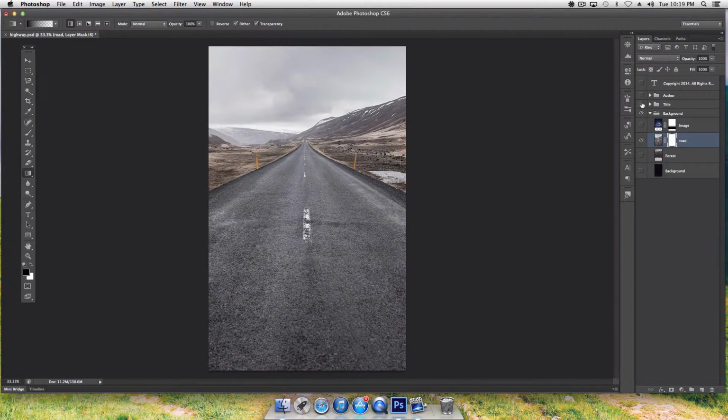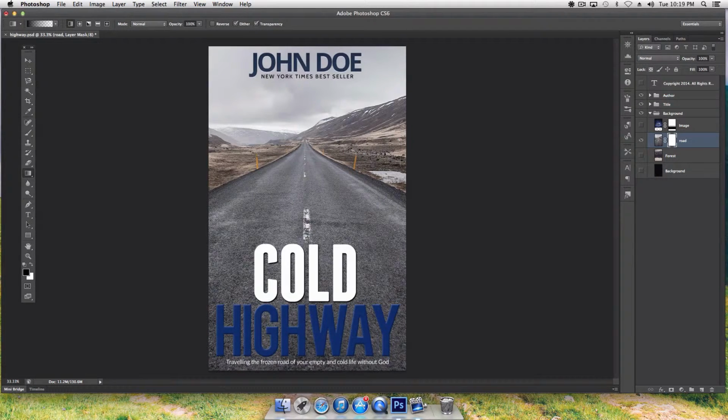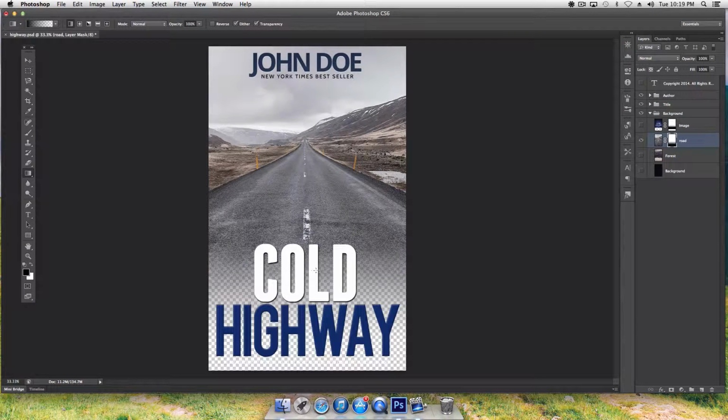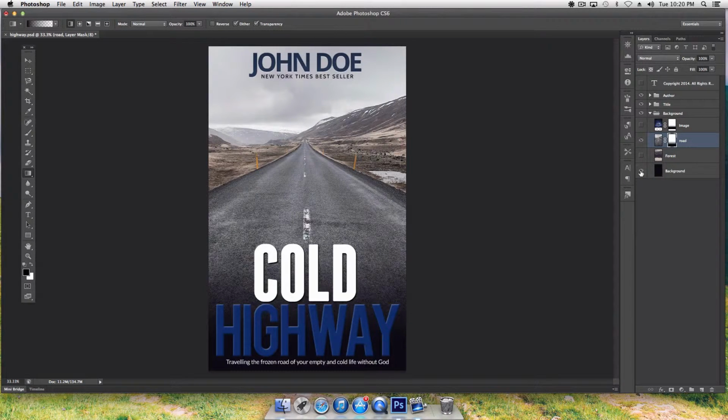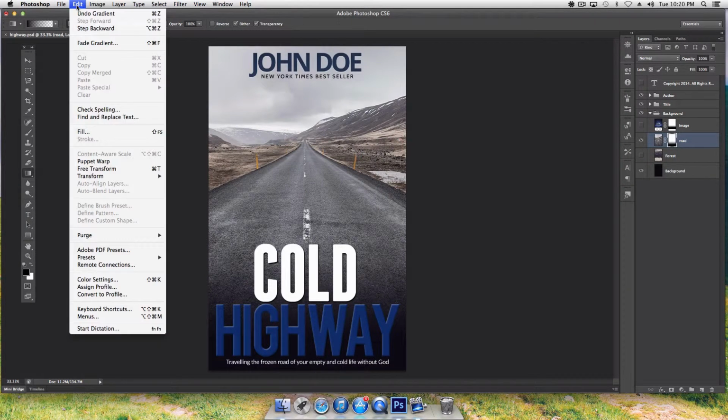Now I'm going to play around with this with the title and the author, just to show you a few things. I'm going to start here midway through and come up just above the word cold, and you'll see I now have a little fade that overlaps with my text. It's a slow fade, and say I turn on this black background. Because the fade's a little slower, the black background mixes in slightly with the road as it fades away, creating a little bit of a shadow effect. That's how you use layer masks.